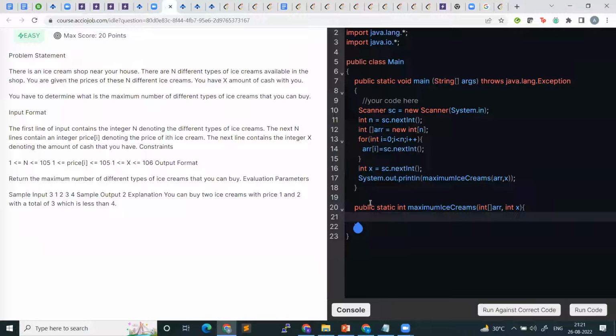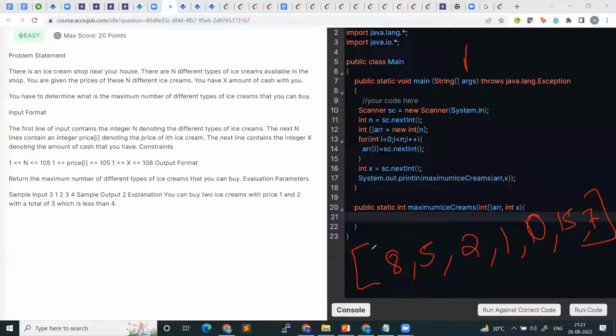No, it's nowhere stated that the prices are sorted or anything like that. It's nowhere stated. You just have an array and that array consists of the prices of different ice creams. So you can get an array like this also. No issues in there. 8, 5, 2, 1, 10, 15, 7. समझ रहे हो? Random prices. Okay. How to sort in function? Recursively done. I would say don't do it recursively. No point in doing that. So can anybody tell me the logic?